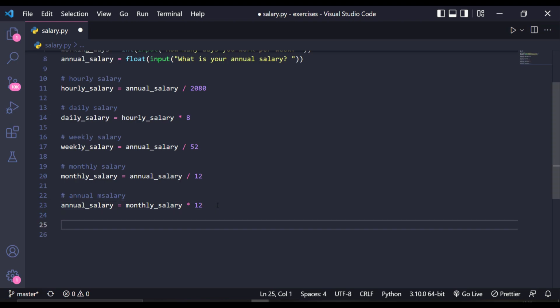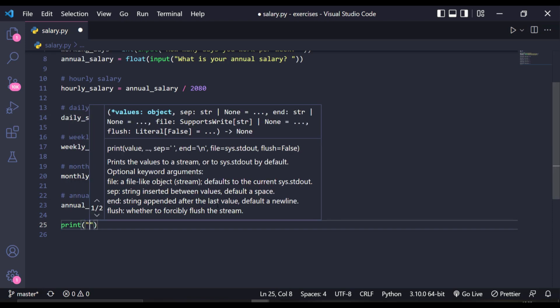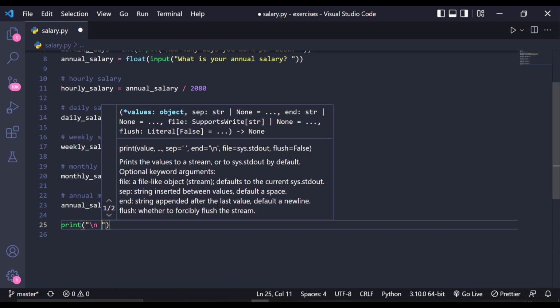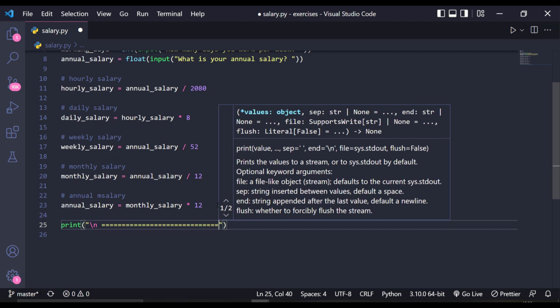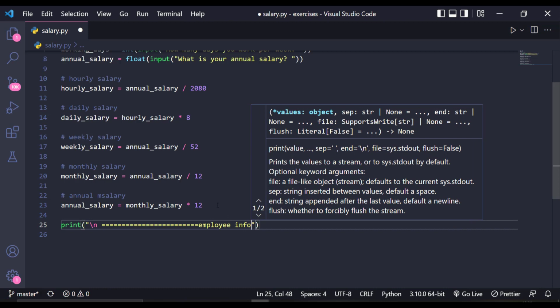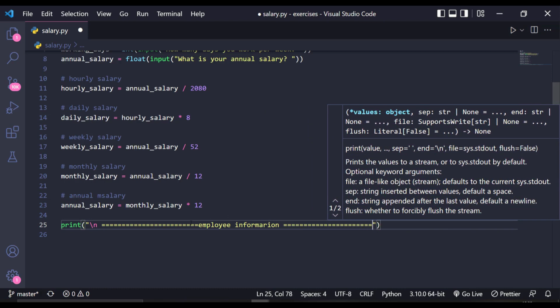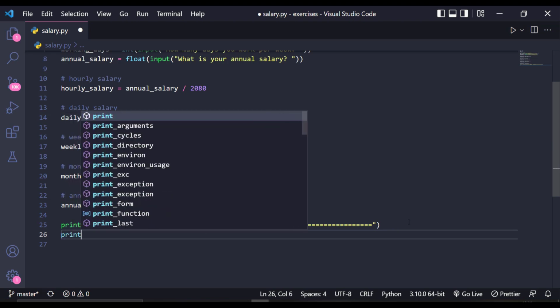So in order to do that, just give print command here, just give /n. We'll give something like this. We'll give employee information. Okay, and we'll print name, the employee name.